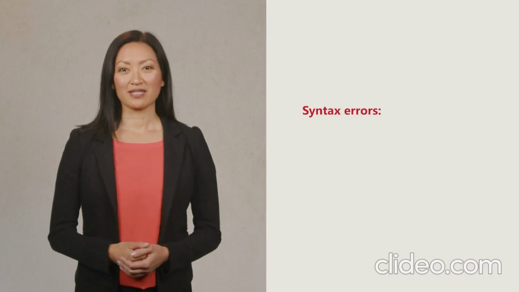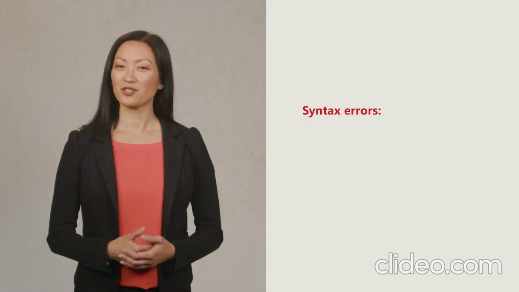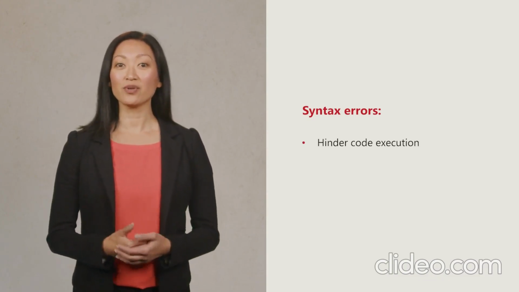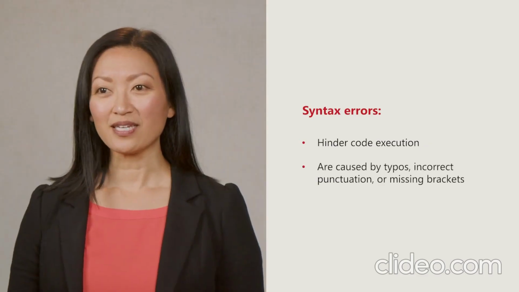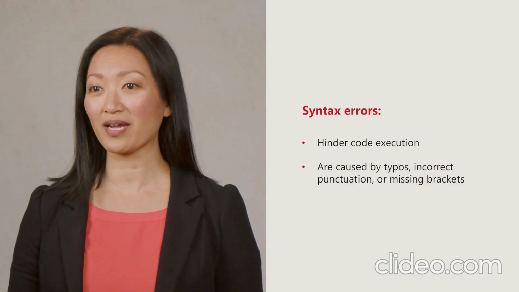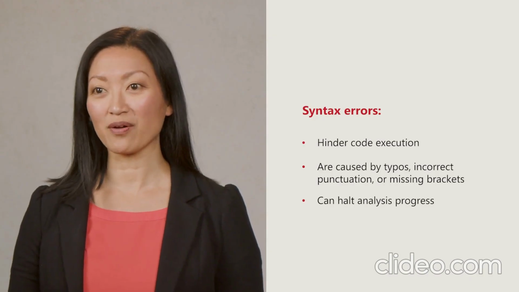Let's begin with syntax errors. Imagine syntax as the grammar of a programming language. Just like a grammatically incorrect sentence can disrupt communication, a syntax error can hinder the execution of your AI-generated code. These errors often manifest as typos, incorrect punctuation, or missing brackets. While they might seem trivial, they can completely stop your analysis progress.